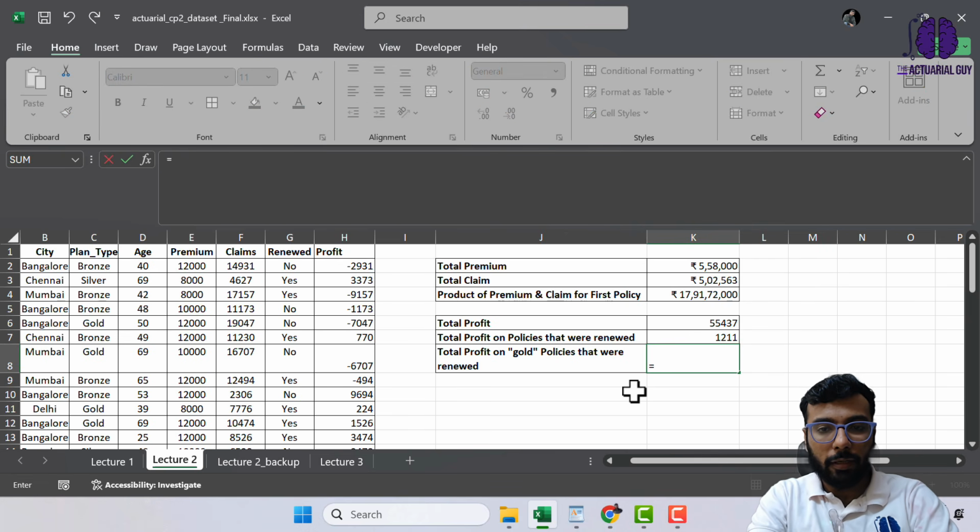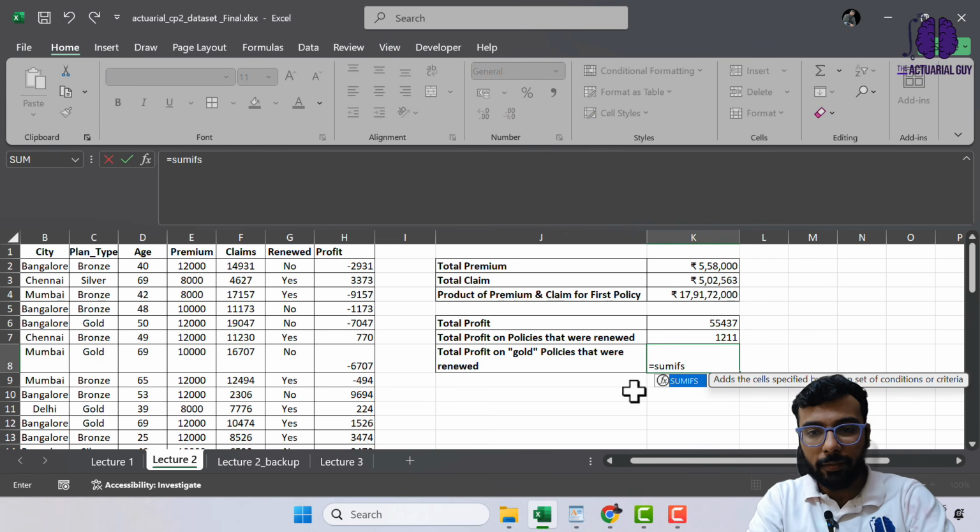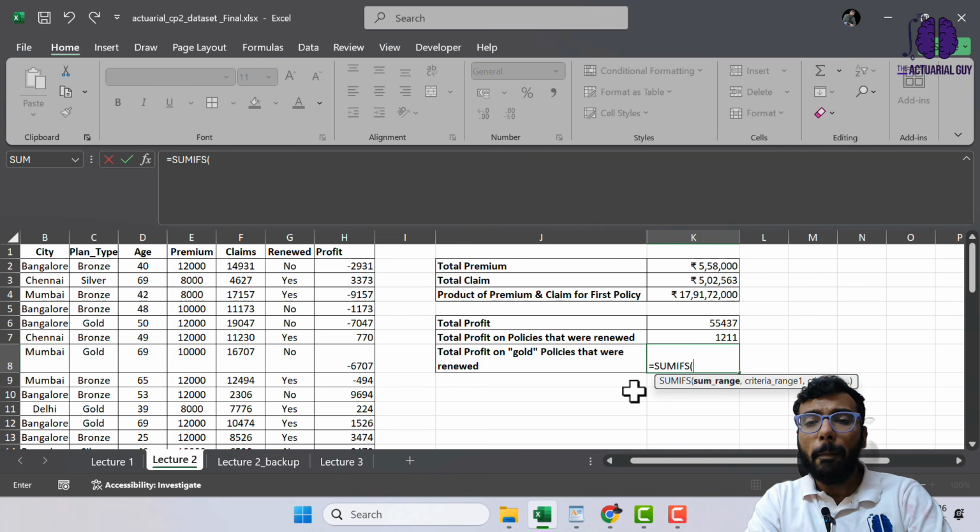Okay, so again, equal to SUMIFS. Now under SUMIFS as well, the order of the parameters here is different, right? Earlier, the first parameter you had was the criteria range, and then you had the criteria. But here you have the sum range first. So you need to select the sum range first.